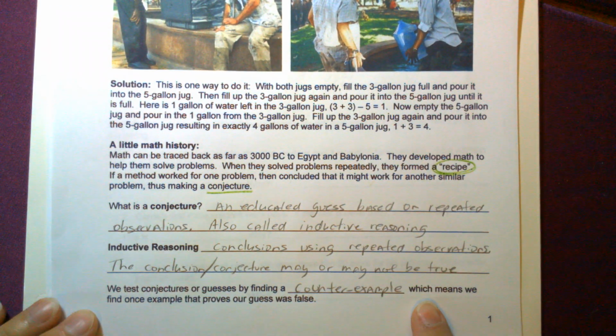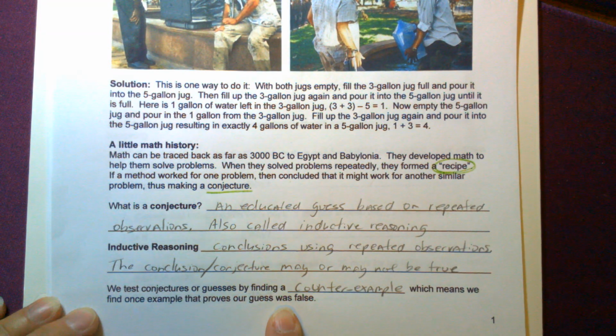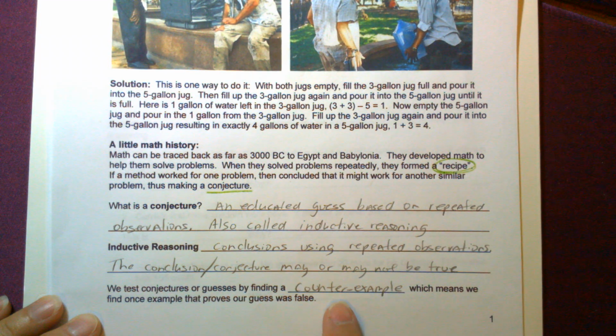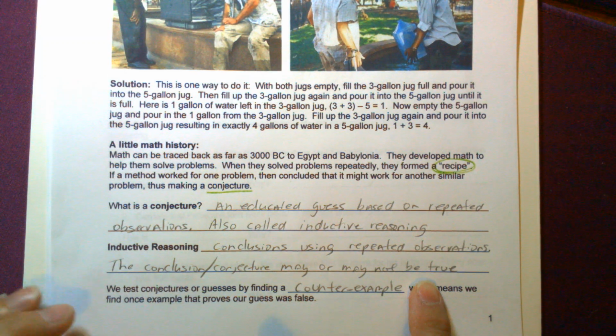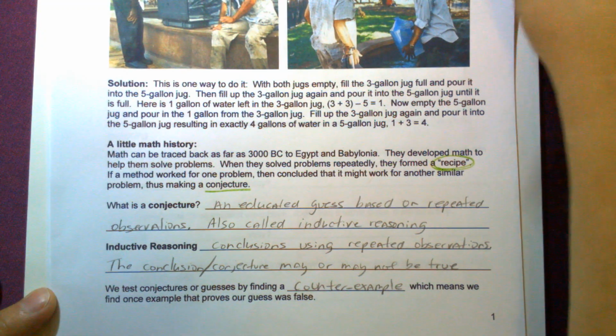And a counterexample means that all you've got to do is find one example, just one time, that proves that your educated guess was false. So you might think it's true, but if I can find one example that says you're not true, then that's called a counterexample, which means even based on your observations, your conclusion is not true. So when we find a counterexample, we're trying to prove something is not true. And if we cannot find a counterexample, then chances are that our conjecture and everything is true. So we're trying to prove it. Let's look at page 2.